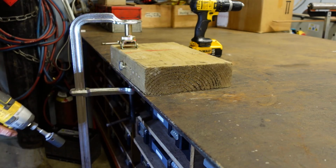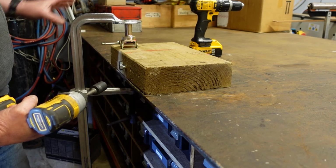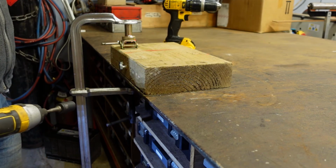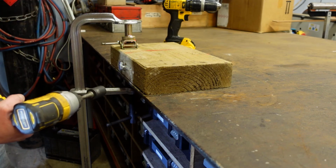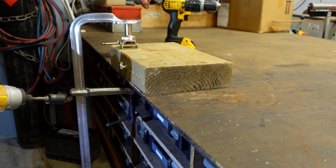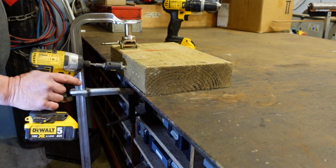Okay, we can see the huge advantage there of the impact drivers, that they'll drive much bigger fasteners, no particular stress on the wrist, and it's not overloading the actual impact driver itself. Whereas we got a touch of smoke out of the motor of the drill driver over here. So I think that establishes our case up to a particular size of fastener. The drill driver or the impact driver aren't going to have a huge advantage one over the other, except that the impact driver might be slightly easier to hold on to. But when it comes to much heavier duty fastenings, we're talking about a significant advantage with the extra power in the impact driver.